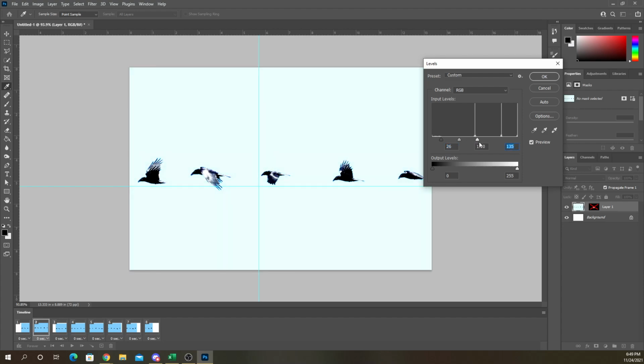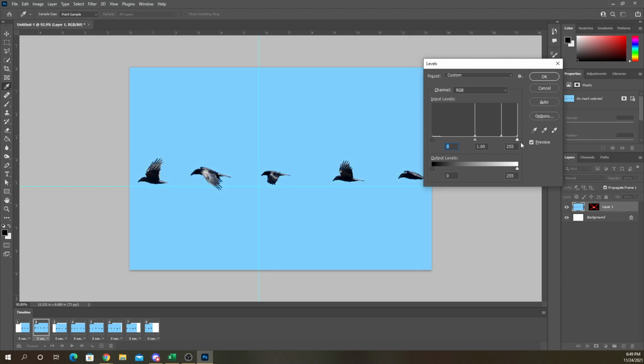So if I just slide that right side slider all the way to the left, because it's a black bird, all the light areas of the image are gonna turn white, but the black should stay black. Now it's gonna kind of overexpose the white area on the wings. See, they're turning super bright.